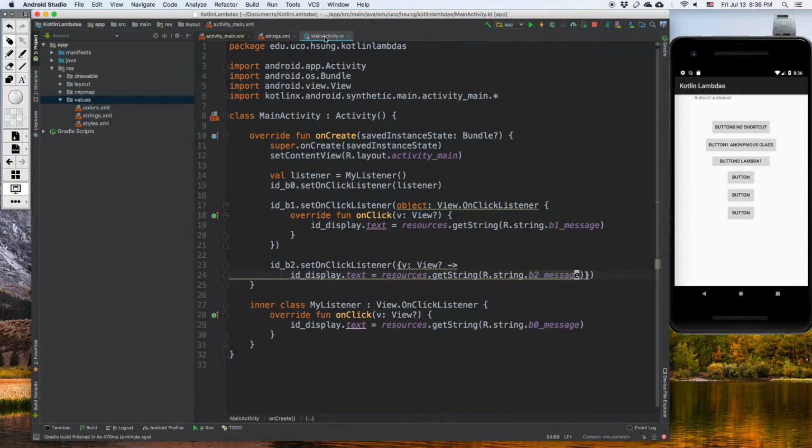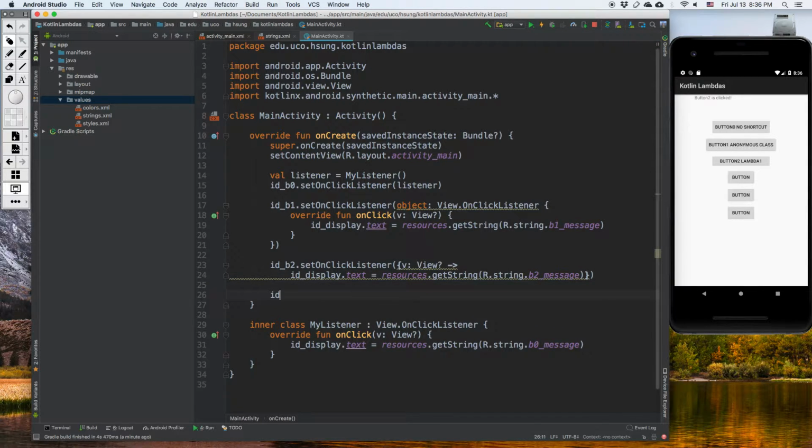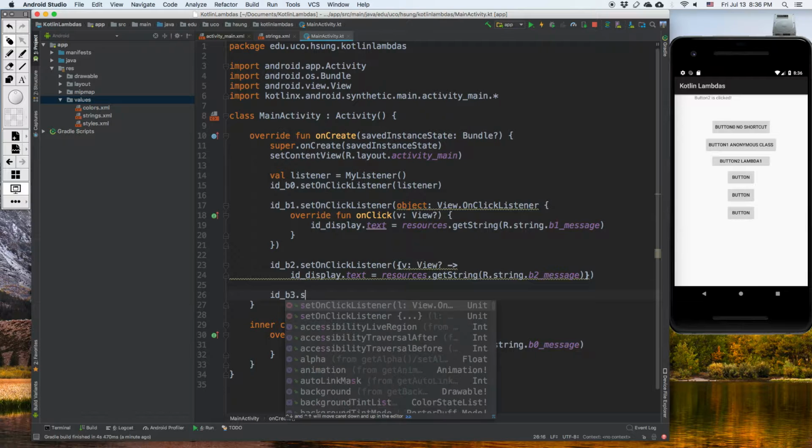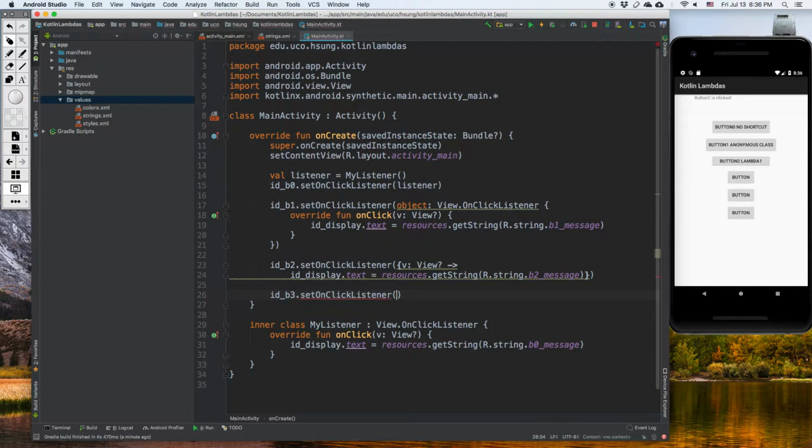And in the code, let's add ID button 3 set on click listener. So the next refinement is that if the last parameter is a function, then it can go out of the parentheses.